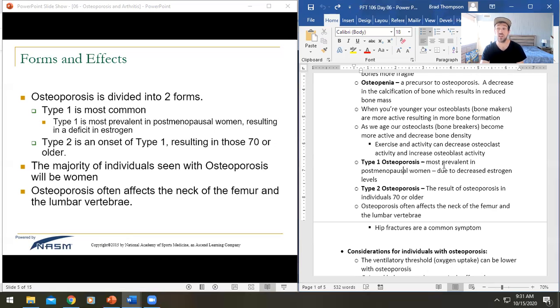Cortisol is a catabolic hormone. Cortisol is a stress hormone, and it does have negative effects on the body physiologically, because we get that every day. Stress. Yeah, oh yeah.